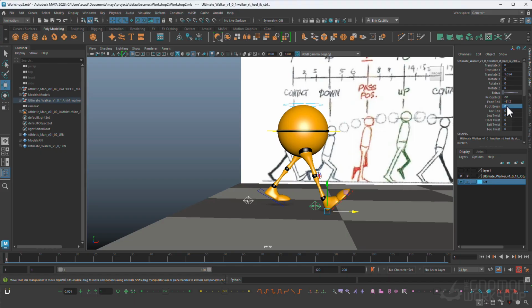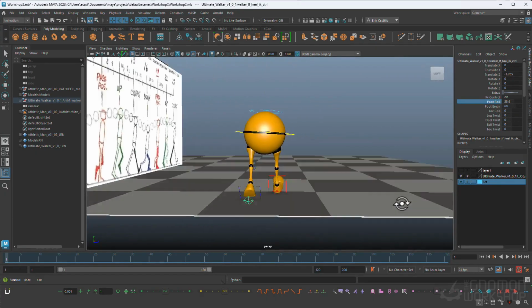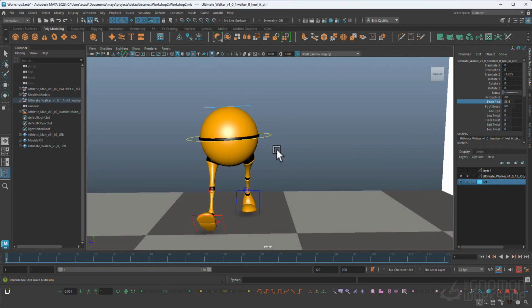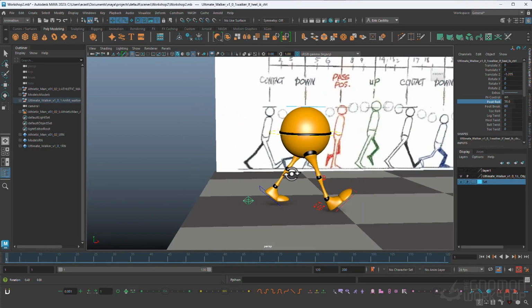If you guys use this exact same rig, which is called the Ultimate Walker rig, let's make sure that we set this foot break option to probably like 60 or 70 on both of our feet here. That's going to give the option for it to create this rolling effect on the foot itself, right? Like you can see that the toes stay down, right? That's exactly what we want. I can see that the feet are not exactly on the ground, right? So I have to address that.